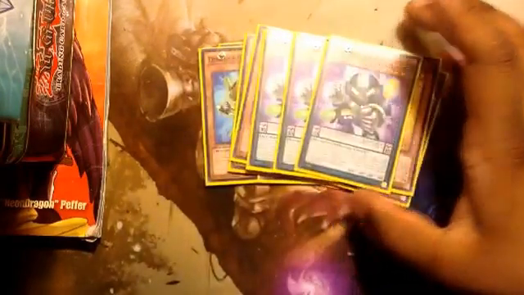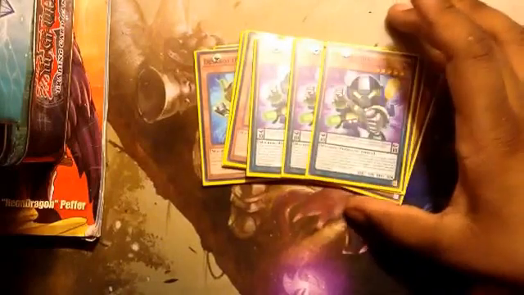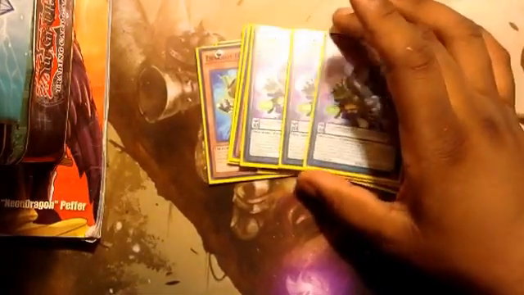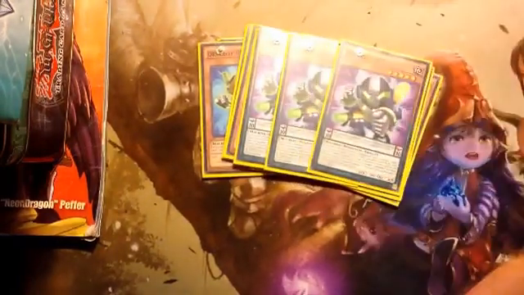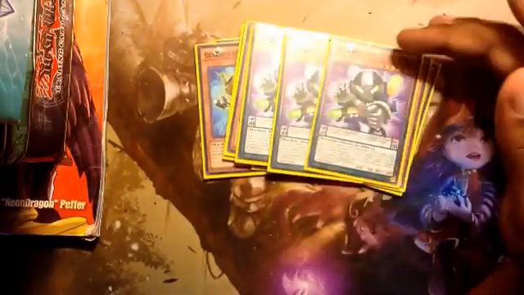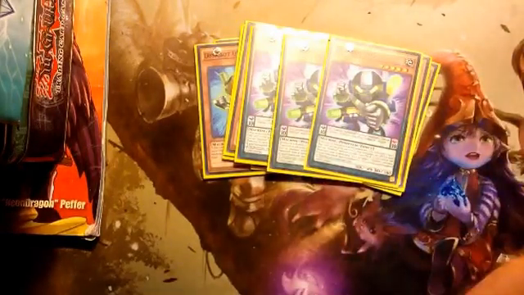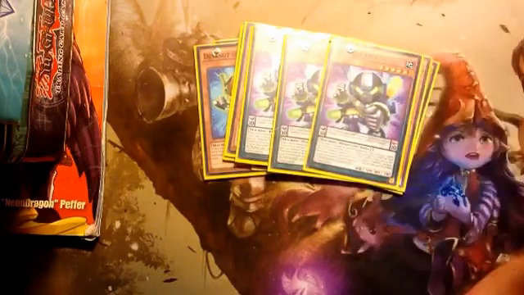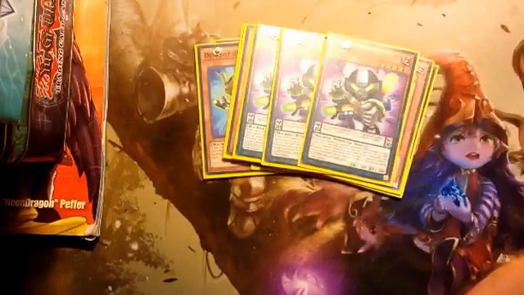Then we're running 3 Deskbot 5s. Basically, he's good because when he's special summoned, or normal summoned, he can pop a back row. So he's really good, and he's a pendulum scale monster. And if he's in the pendulum zone and he's destroyed, you can target a Deskbot monster in your graveyard and special summon it. So he's a pretty good card.